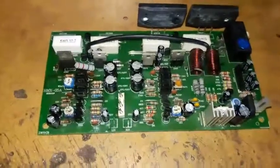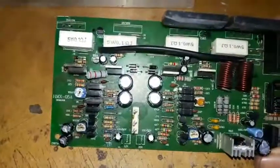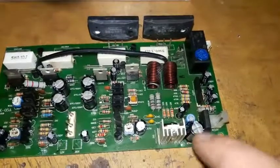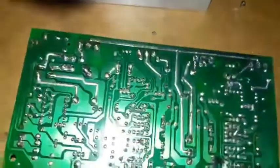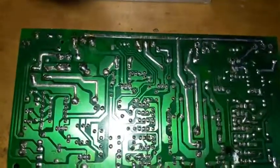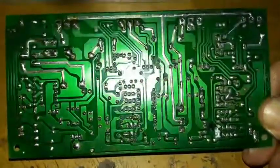Here's a look at the chassis after we install all the component. The IC has been replaced. This capacitor has been replaced and this capacitor as well. Here's the other side of the board. This is a little bit of cooling paste. I'm going to clean this up, and this is ready to be installed.